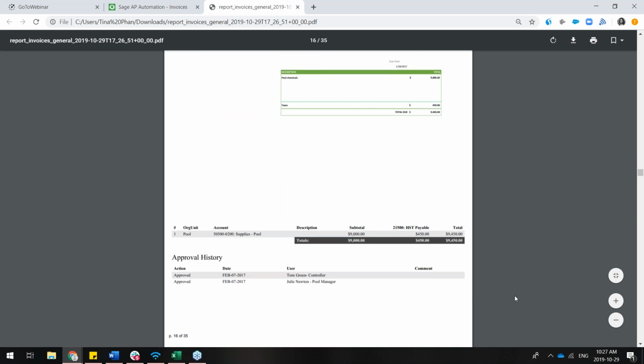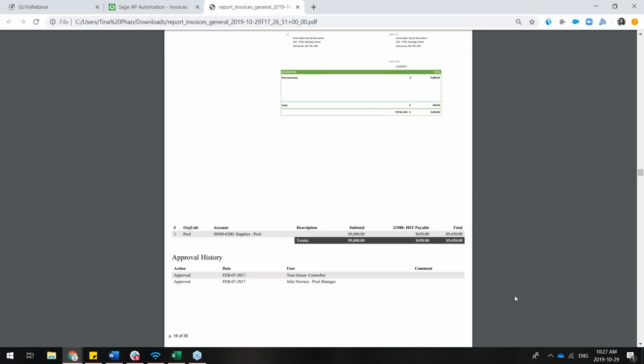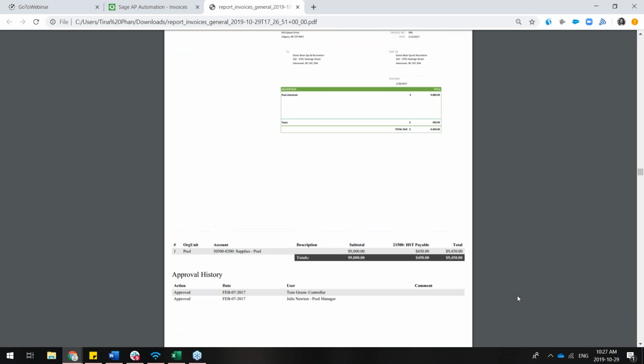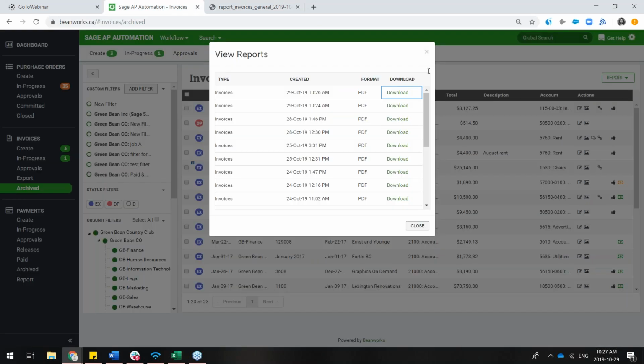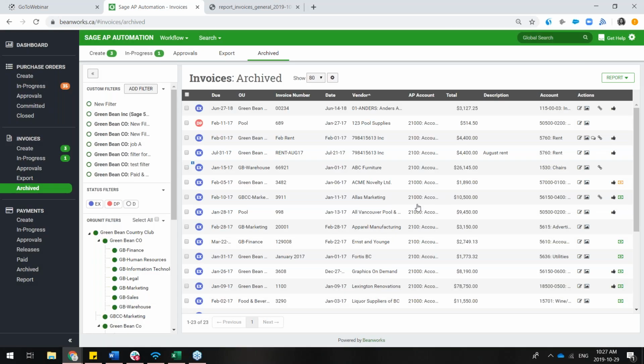So this will keep track of all of your invoices. It will display the entire audit history. And we've had clients create these reports and share them with their auditors themselves, as everything is completely searchable. So again, you can create these reports at any time and at any stage within our software. And that wraps up the invoice module. Now I'll go ahead and continue into the payments module.